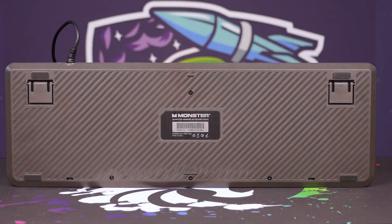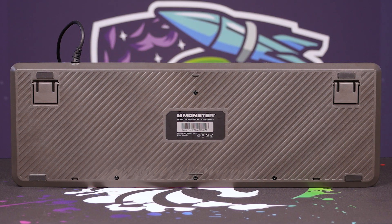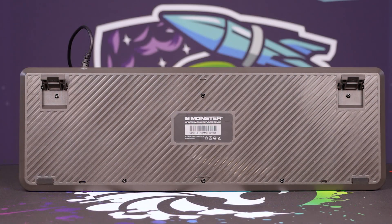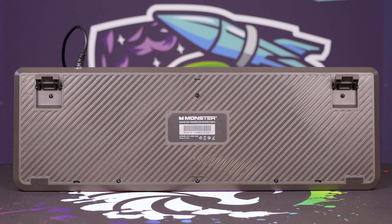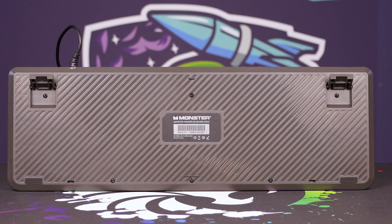Starting on the back of the keyboard, you've got four corners that are rubberized and then two kickstands which give you about a 27-degree increase. It's quite nice with the kickstands up for typing. That was definitely the most comfortable way to use it. But there's no rubberizing on the end of either of those feet — even half a mil of rubber would stop it sliding on the table. The top basically has nothing keeping it stable on the desk, and some people are aggressive on the keyboard, so that would help considerably.